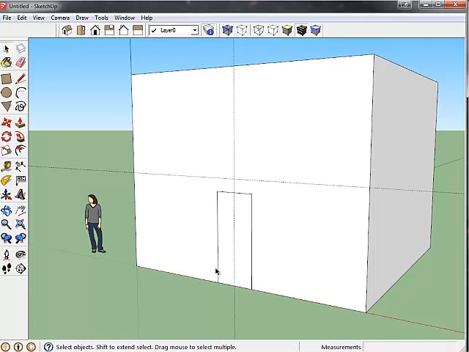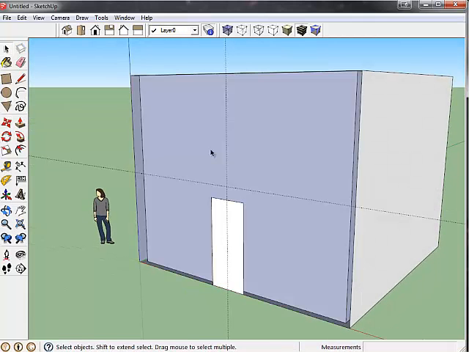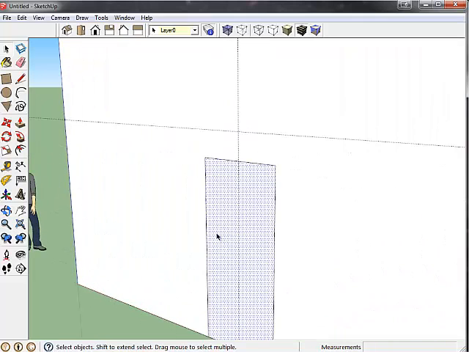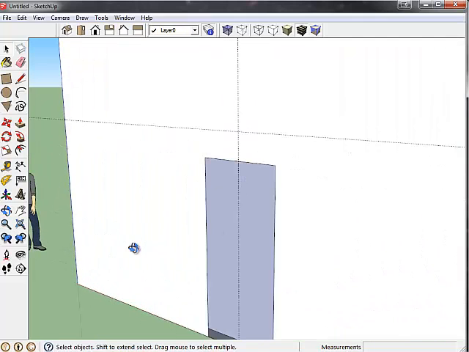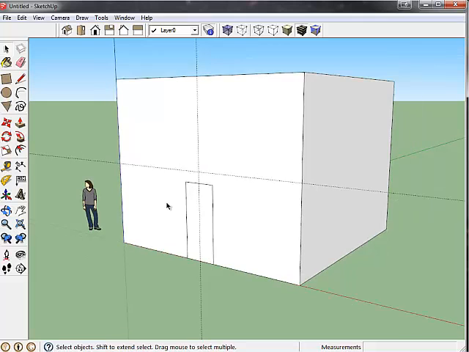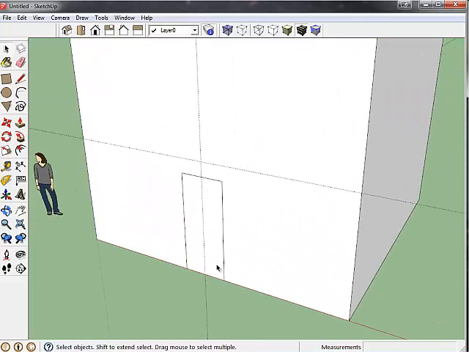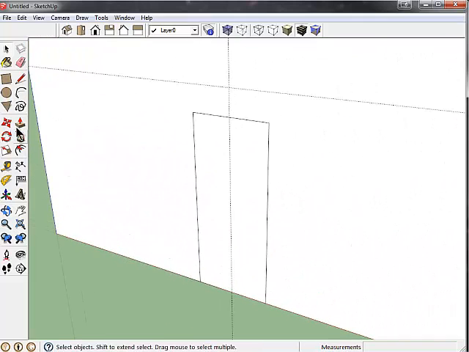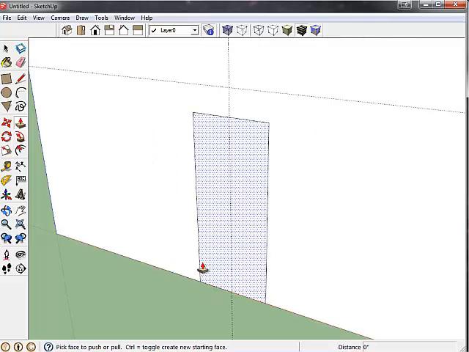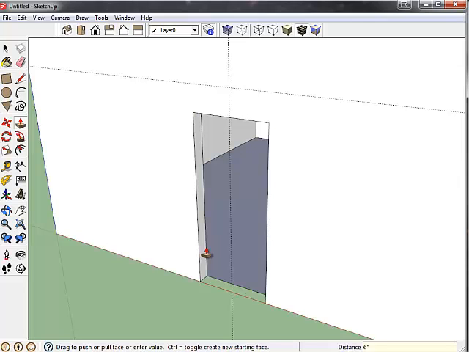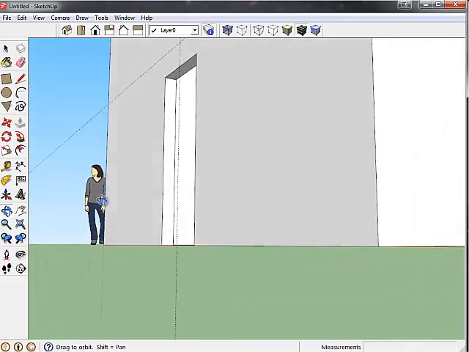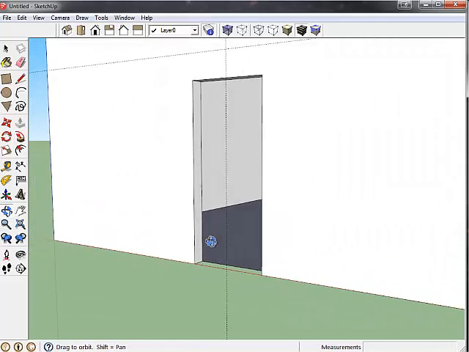Since it's no longer just a flat face up front, but actually 2 walls, simply selecting the door and deleting it will not do the job. We have a few options. The easiest way is to take your push-pull tool, click on the door to begin your push-pull, and simply enter the distance of 6 inches, because you know that is the thickness of the outer walls. This will push-pull exactly through your door and leave you a nice clean space.